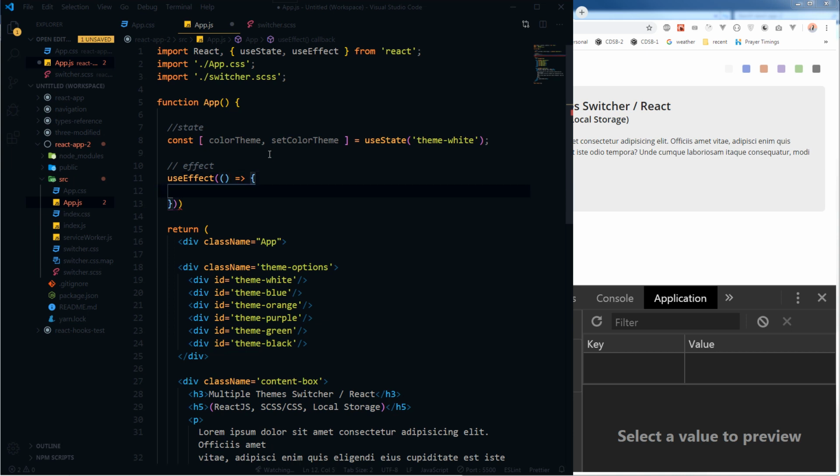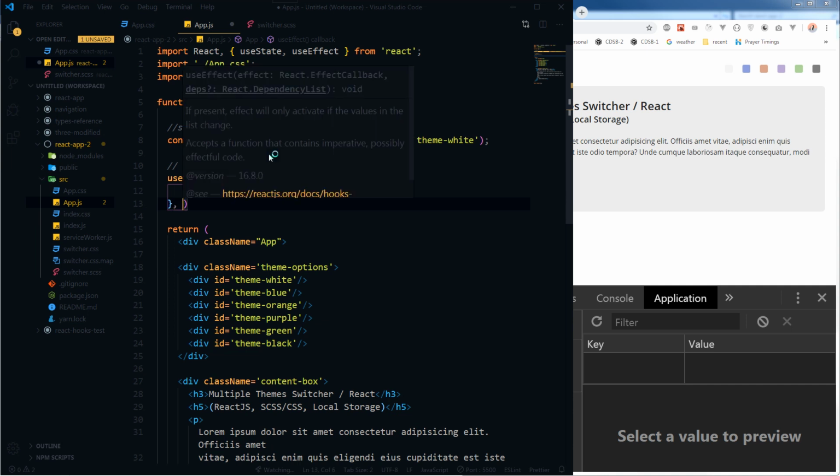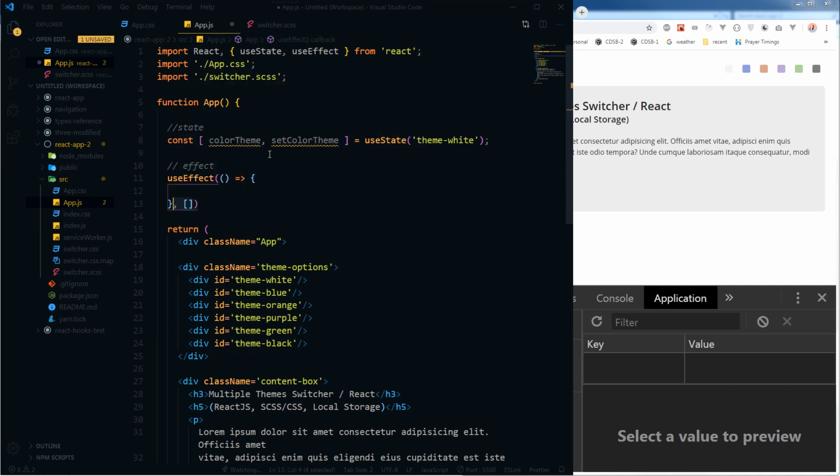So when you use useEffect, always use this as well. It can hold dependencies for checking if the component should re-render or not.